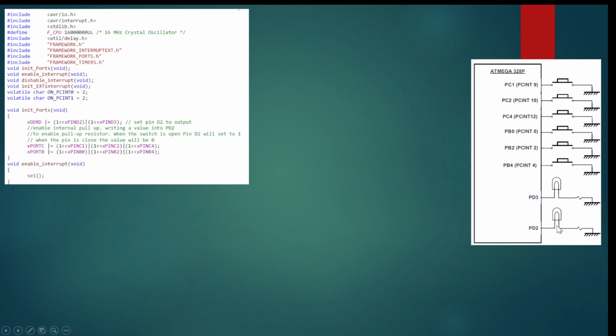Next, on port C and port B, I have the pull-up resistors for C1, C2, C4, and for B0, B2, and B4. So now we have all our pull-up resistors.